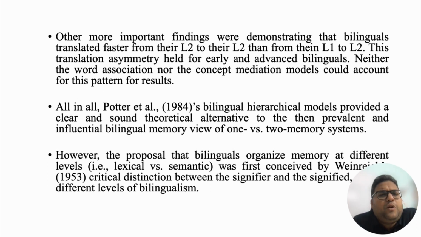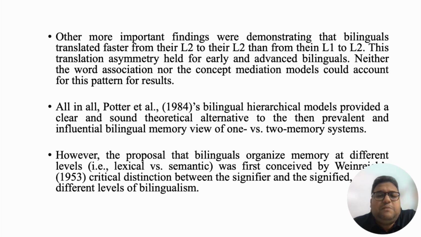Now, another more important finding that was demonstrated using bilinguals was that they translated faster from their L2 to L1 than from their L1 to L2. Now, this translation asymmetry actually held for early and advanced bilinguals, and neither the word association nor the concept mediation model could completely account for this pattern of results. So, all in all, Potter's bilingual hierarchical models actually provide a relatively clear and sound theoretical alternative to the then prevalent single memory or two memory systems that were talked about in the dual coding approach and other approaches.